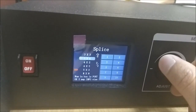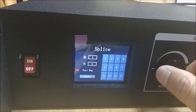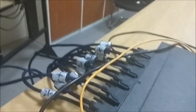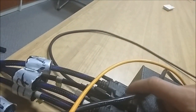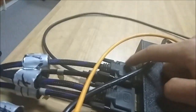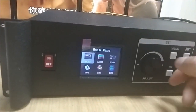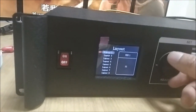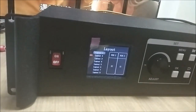We can also do settings and adjustments from here. We also have the output map — for example, if input 8 or input 7 is connected to display port 7, we can do the setting from here to adjust it. We also have the layout menu, where you can see different layout options and use shortcuts to select them.